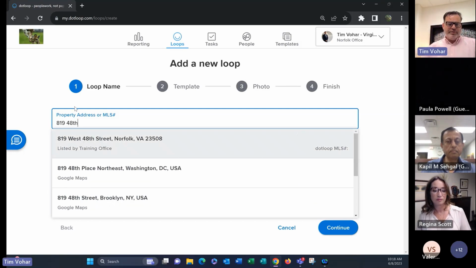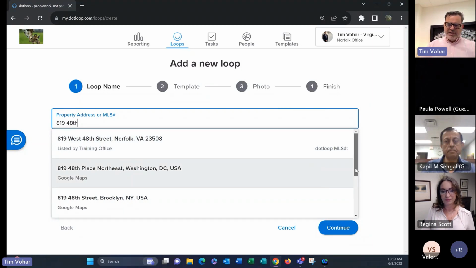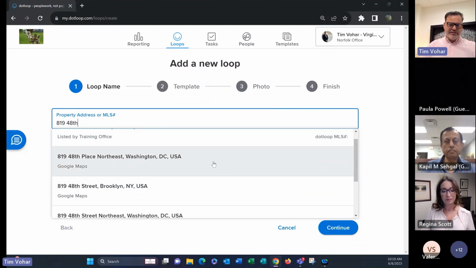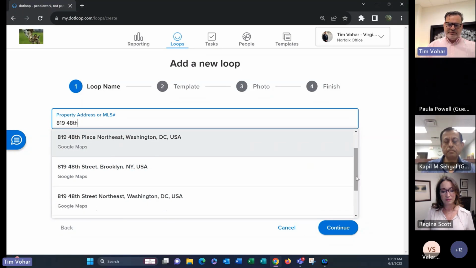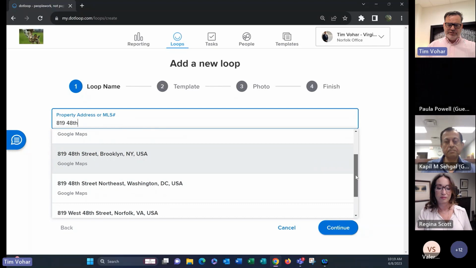All right, now as I type it in, you can see here, 819 West 48th Street, Norfolk, Virginia, listed by the training office. Well, if I was doing a training office deal and I wanted to connect with them, I could certainly choose that. I'm not looking for that, and I'm not looking for DC or Brooklyn or Washington, DC. It's being a little glitchy.